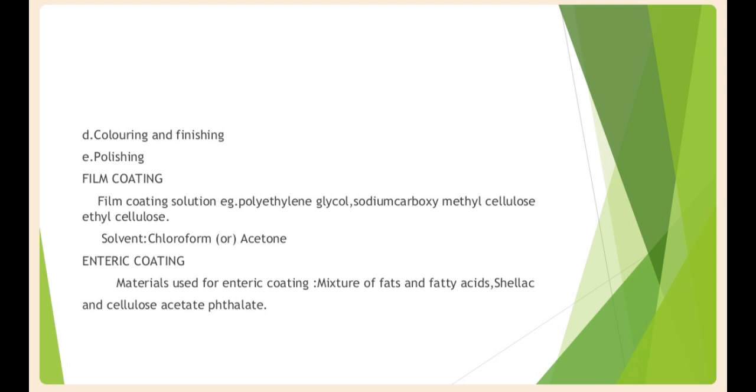Finally, polishing. The dried coated tablets are transferred to a canvas lined polishing pan. Polishing solution is applied to the tablets. White beeswax or paraffin wax is dissolved in volatile solvent. This is called polishing solution. And the tablets are allowed to rotate until the volatile solvent evaporates and the desired finish is obtained. These are the processes involved in sugar coating method. Next, move on to film coating.